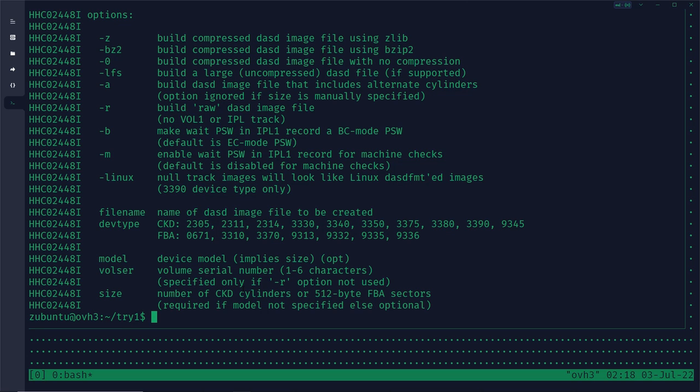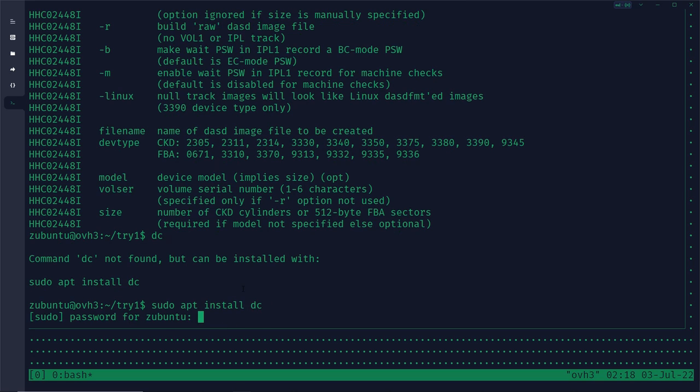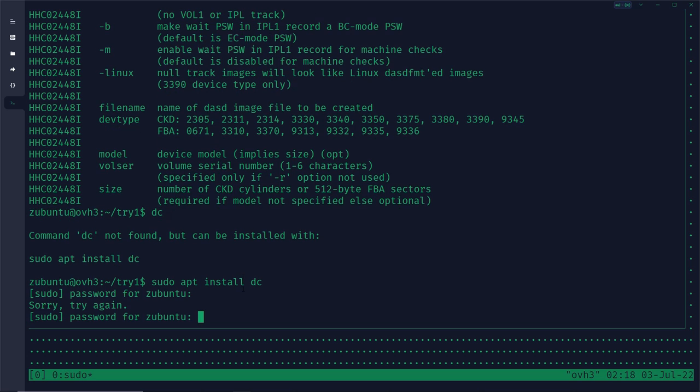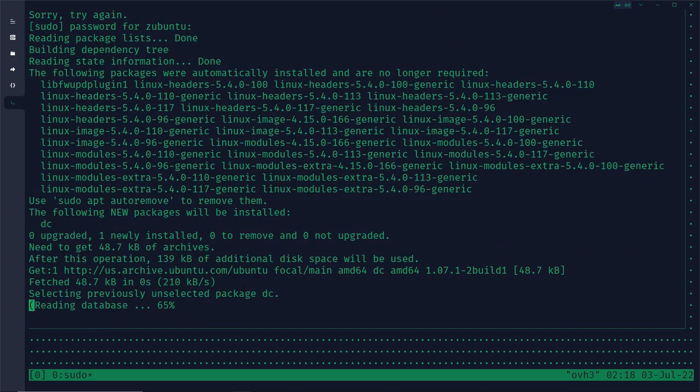So we're going to need to give it 512 byte sectors, so we can do the math here. Oh, do we not have the desktop calculator? We'll install that. I haven't set the password. Type in the password. There we go. Okay.